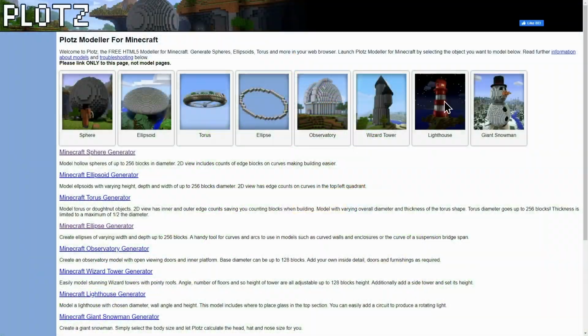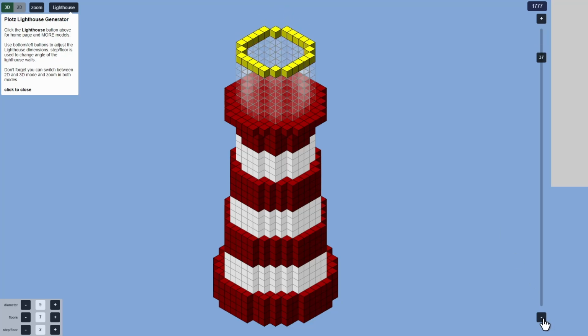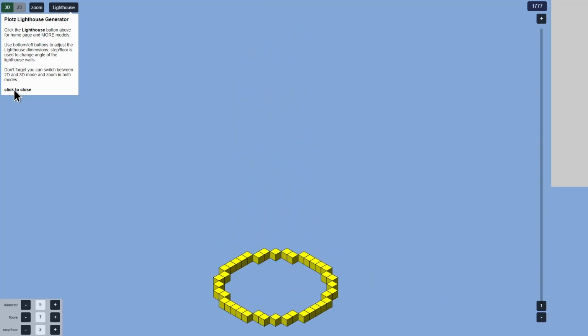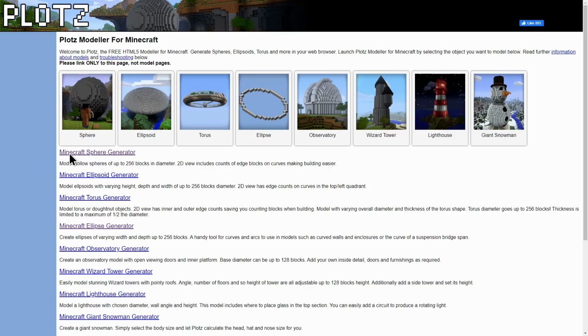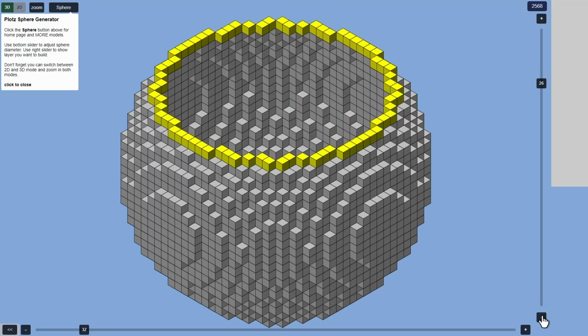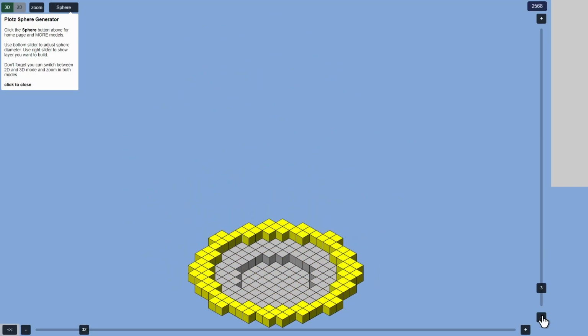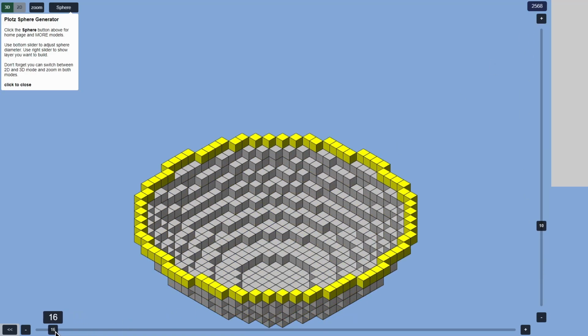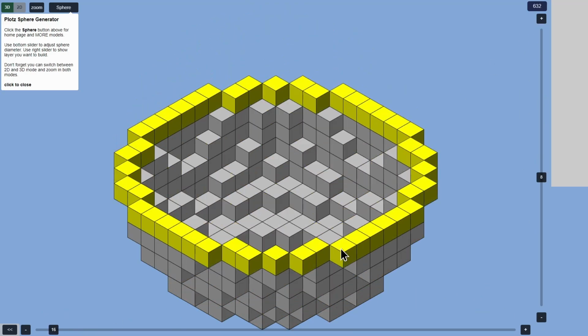Number 2, online generators. It's basically a website that you can go and input how big your circle is going to be, and the website calculates how many blocks you'll need and the arrangements and how to place the blocks individually. Pros: it is easily customizable. You can use these generators for your vanilla survival world, and there are plenty available.